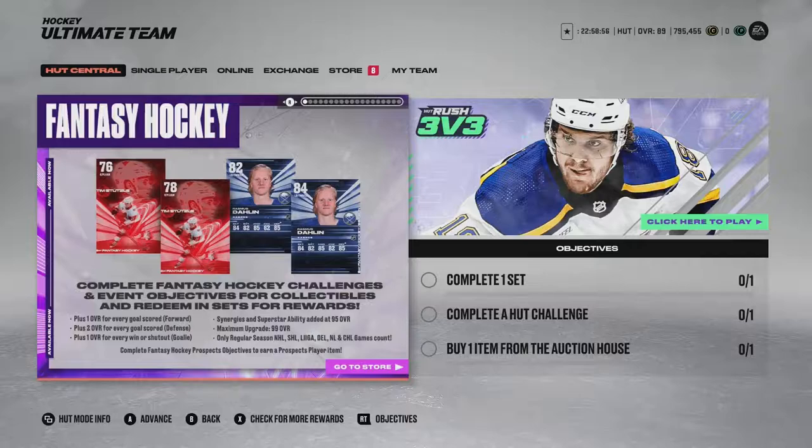We're in NHL 23 with the second week of fantasy hockey. You guys already know how it works. Plus two overall to your defensemen, plus one to your goalies and forwards. Your forwards get a goal, it's a plus one, and your defense is plus two. And then, obviously, goalie wins or shutouts, which are the same thing.